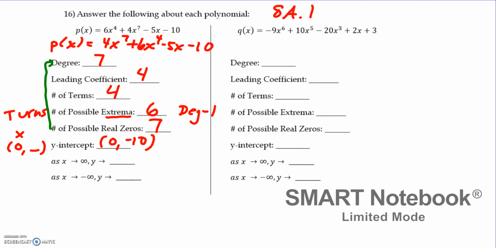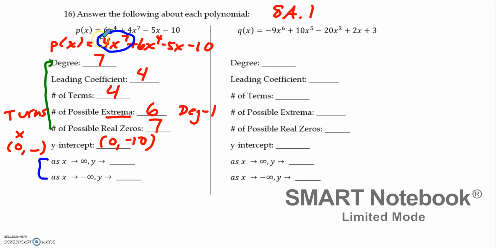And the last and hardest part about this is the end behavior. Now, what I would do is think about what this graph really looks like. And in general, when you're looking at a graph, you really only want to look at the lead coefficient, if that's positive or negative, and what the biggest degree is doing, because this determines what kind of shape we really have. Anytime you have something with an odd degree, it's going to look more like a snake rather than a type of parabola. So I said that this should have about 6 extrema or 6 turns. So my graph is not going to be perfect here.